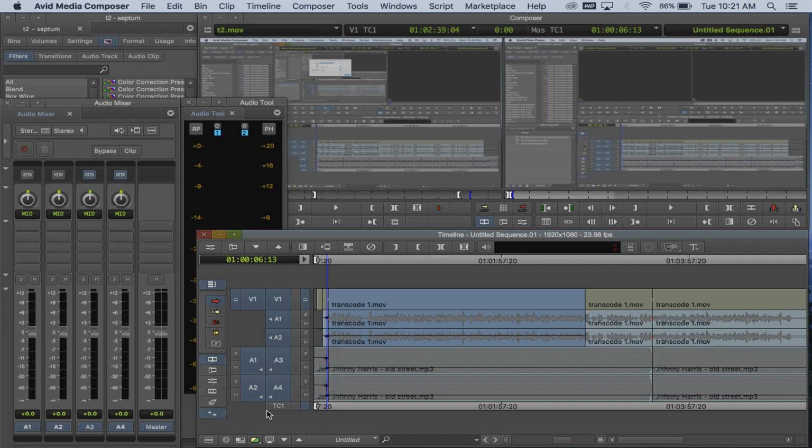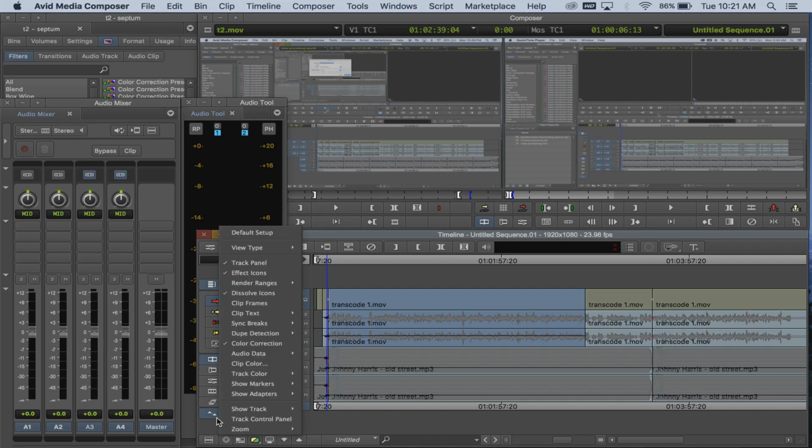To do that, you have to activate the keyframe, which is this icon here. This is the keyframe. You have to activate that, and when you go to audio data, you have to have highlighted the waveform, which is already highlighted, and the volume. You have to have those two highlighted. If you don't have those two highlighted, the keyframe will not work. And let me tell you how the keyframe works.